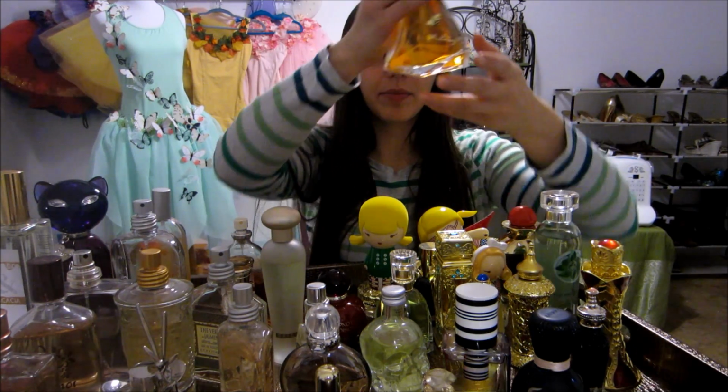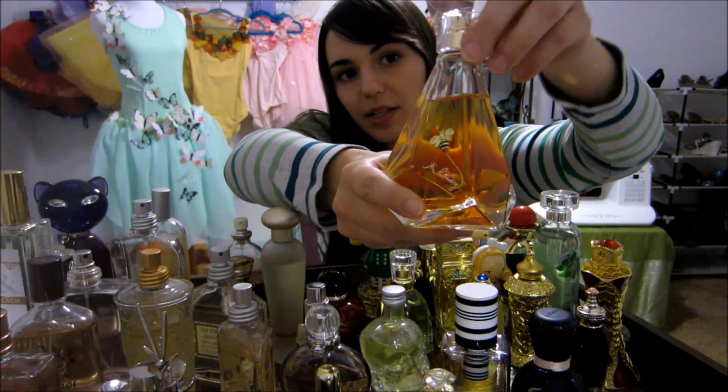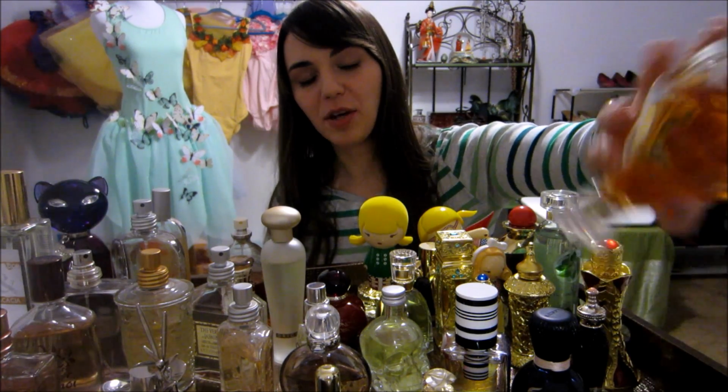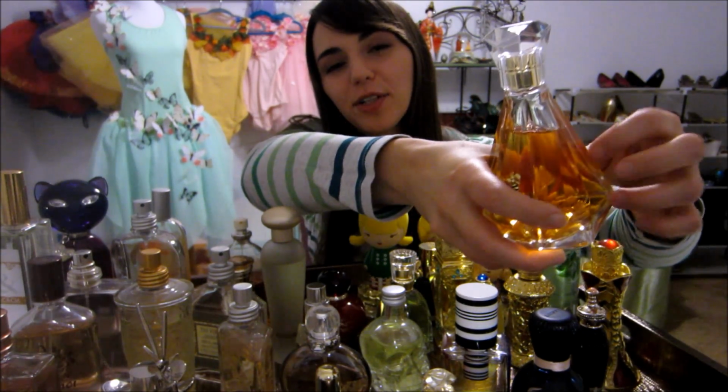Continuing on the honey line, next I'm going to show you this. This is called Pure Honey, and it is by Kim Kardashian. I am not a real huge fan of the Kardashians, I must say, but I saw this in the store and I couldn't smell it. There's just one of them, and it was in its box and everything, and I was like, oh man, the bottle looks cute. It's called Pure Honey. I looked it up. It was supposed to smell like honey. I thought, oh gosh, can I give money to Kim Kardashian? And so I actually went home and thought about it for a couple days.